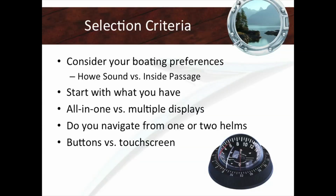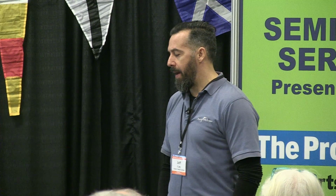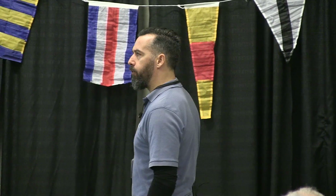And the other big choice is, do you like the familiarity of buttons, or nowadays, the familiarity of touchscreens, right? Because as a boat owner, touchscreens are becoming more and more intuitive because we have them on our smartphones. Laptops have them now. That being said, I always imagine the worst case scenario, and you're out in Johnstone Strait or Strait of Georgia, and you've got a side swell 6 to 8 foot, and everything in your boat is flying around. And you're trying to do a course selection. You try to do that on a screen, and your ship probably doesn't have handles on it because they never imagined that you'd be in such a sea state.